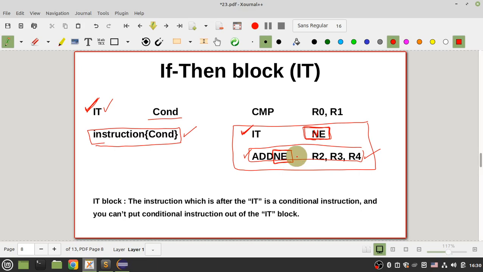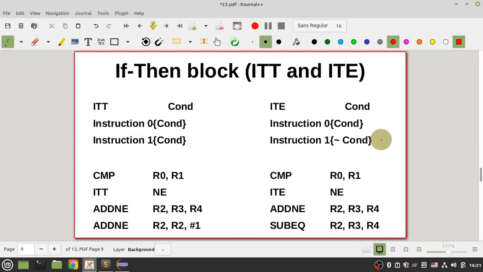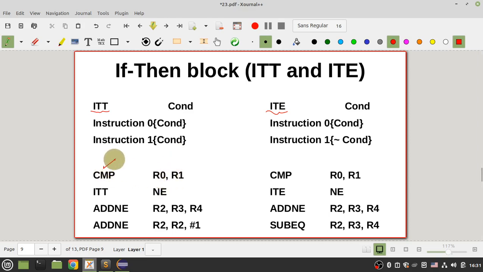But in this way I have just one instruction in my block. How can I have more instructions in my IT block, with, for example, ITT or ITE? What's the difference between ITT and ITE? As you can see, like before, I have a flag updater and an IF THEN block instruction, but this time ITT and a suffix.